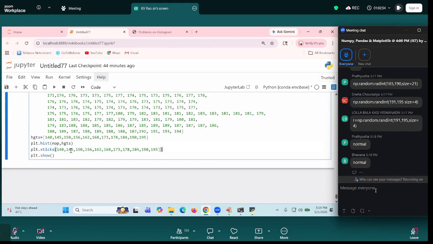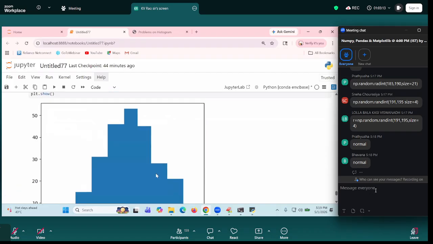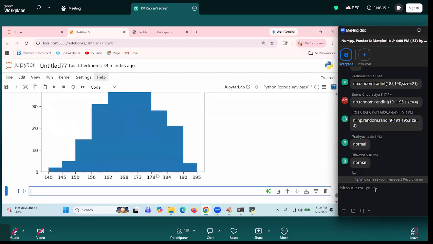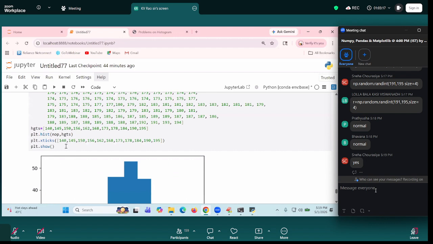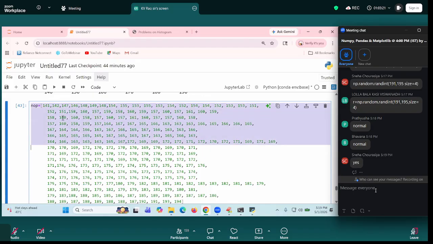So try to take this up. Try to observe it. Come on, start. 140 to 145, this one. 145 to 150, 150 to 156, 150 to 162. Is it clear or not? Beautifully, this is.